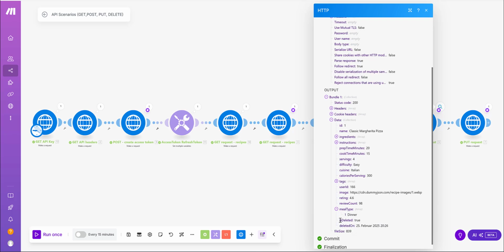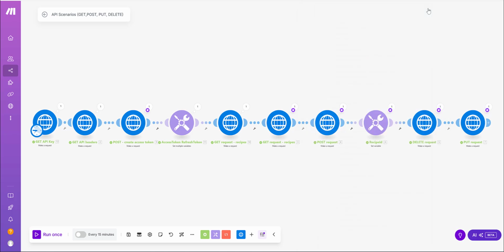This is called marking. They mark this recipe as deleted and will not show it in the GET request. Once you make a GET request, you won't see this recipe with ID 1 because it is marked with is deleted. Okay, so this is successful, and then we have the update.